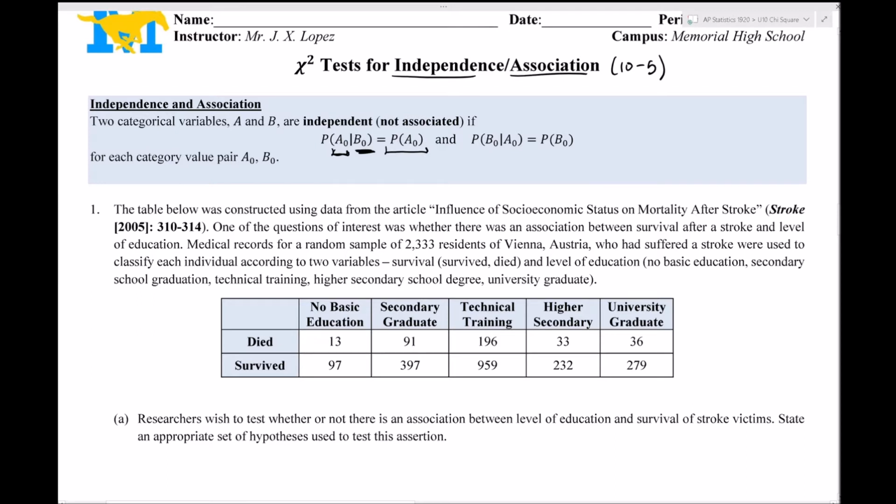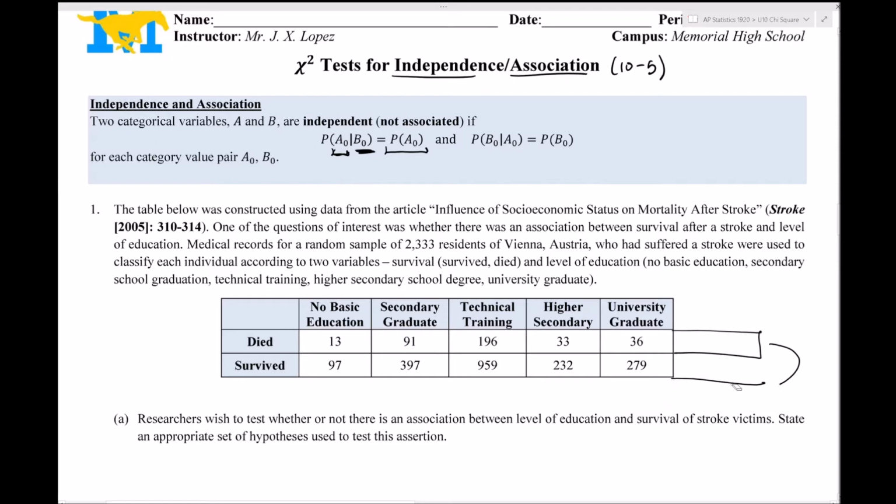And that's actually the reasoning behind the calculation procedure. What we do is we assume that there's no difference between these variables, or no association between these variables, and we take a row total and a column total, and we multiply those and divide them out of the big total, the actual total. Basically what we're doing is we're taking a rate out of the whole and multiplying that with the amount out of the whole for the other variable.